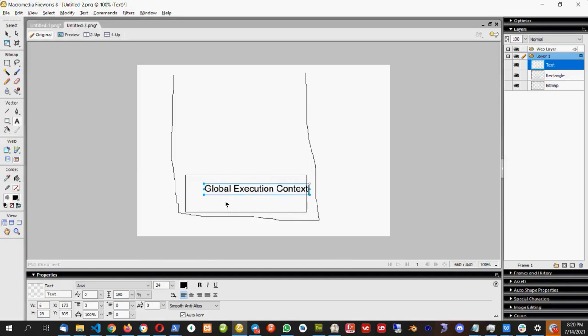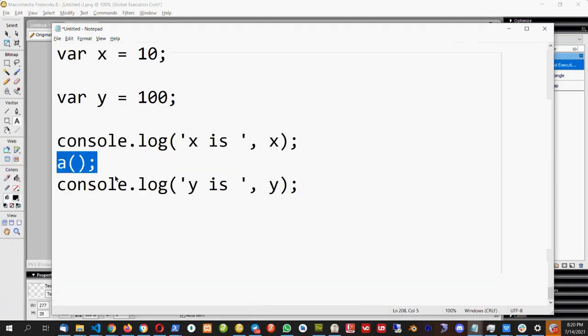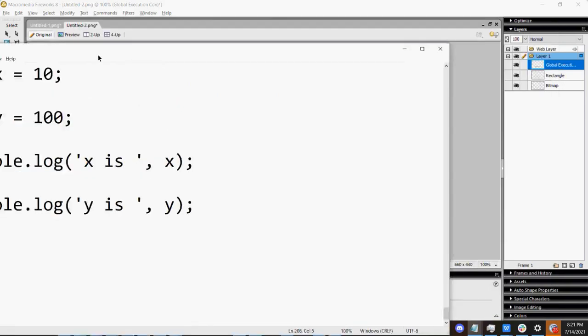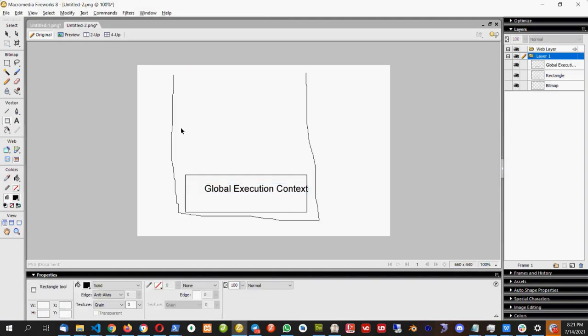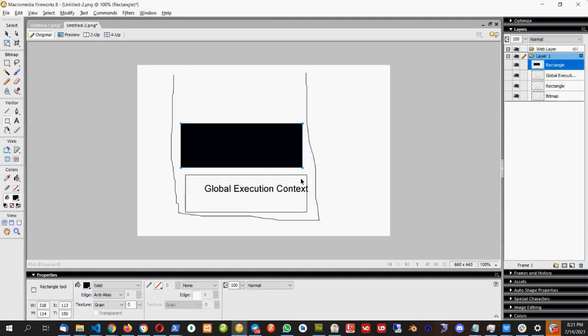It is here because it is running, and suddenly this global execution context sees that there is a function call. What is the function called? A. We are invoking the function A. As soon as it sees the function call, it will create another execution context that is called the function execution context.